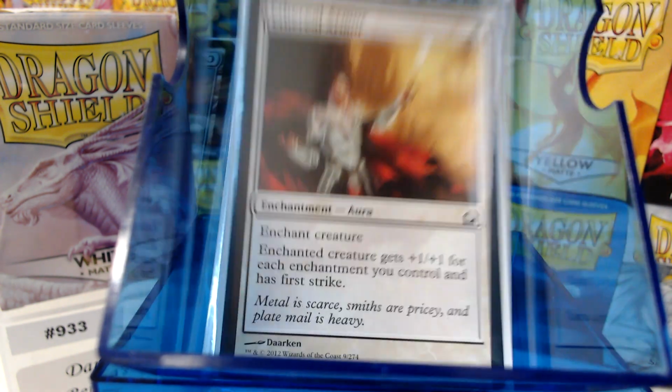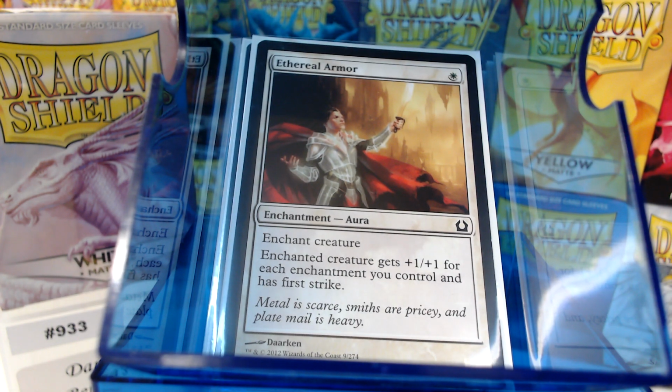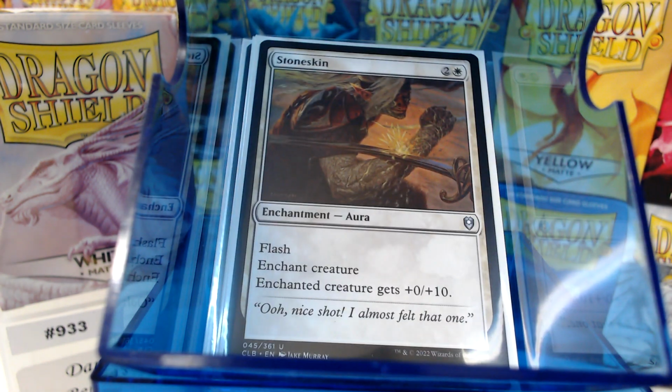We have the Ethereal Armor, which is, now this may not be the best deck for it, not as many enchantments, you know. We do have a few removal enchantments, but this may be a spot here. Speaking of spots, Stone Skin is funny, and that's why I put it in here. +0, +10. 10 to the toughness. It does nothing for the attack. I know this, but it's just a funny card, okay? It makes it where we can block dang near anything.